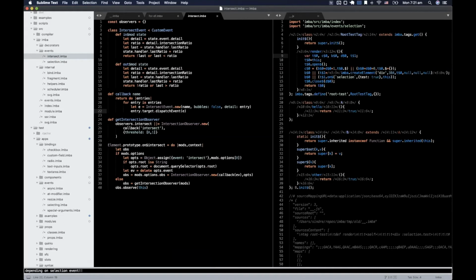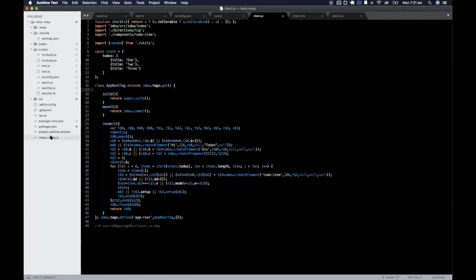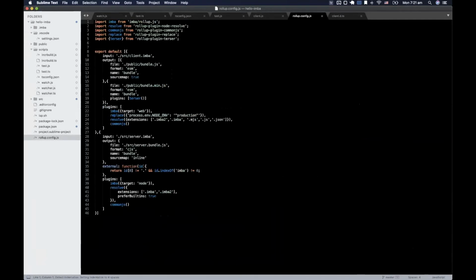I've also created a rollup plugin and rollup config for bundling things for the client and bundling things for the server. And a pretty full Imba example now, minified, takes like, I think, 13 kilobytes or something. That includes the standard library. Gzipped, the whole example is 4 kilobytes. And that's extremely small compared to most other frameworks and things today.